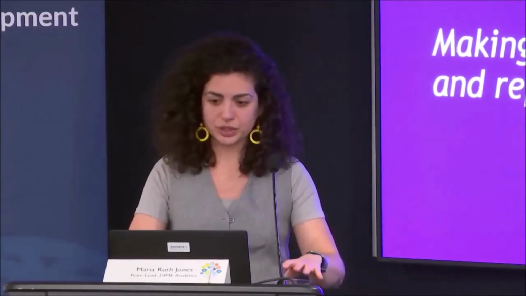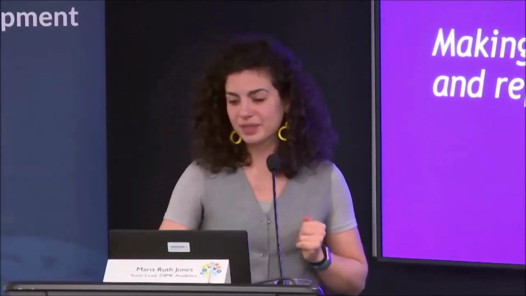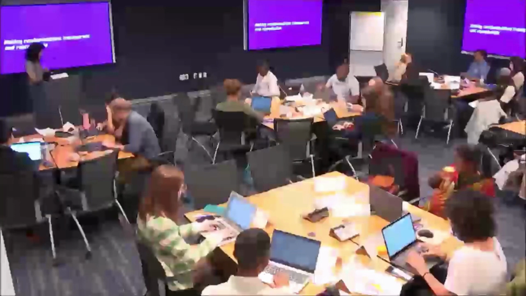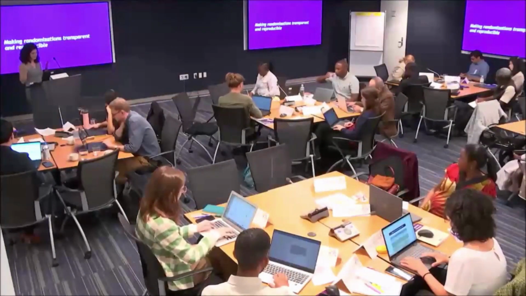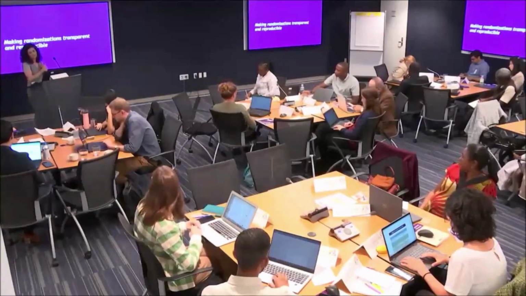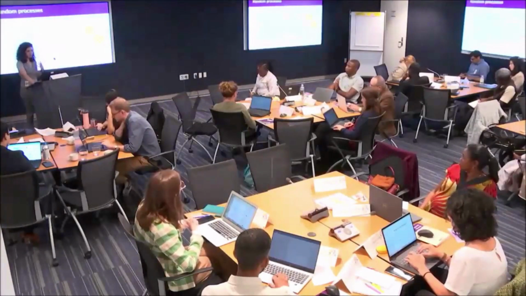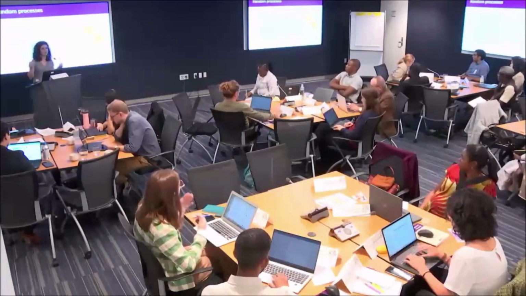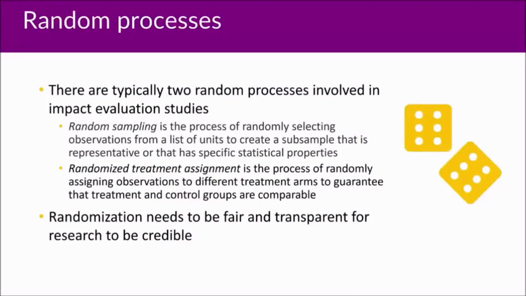And then the last thing I want to talk to you about is randomization. When we talk about methods for evaluating impact, randomized control trials are always one of the first to come to mind, and randomization is key here. And basically, randomization plays a role in making sure that people and samples or the data that we're collecting is comparable.